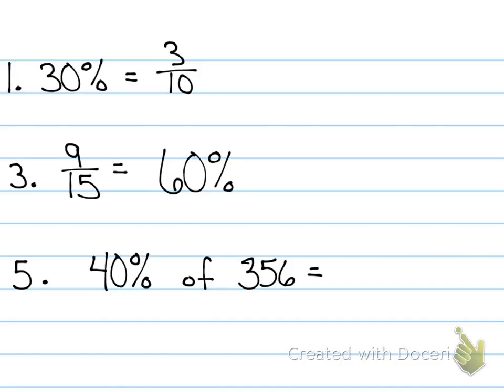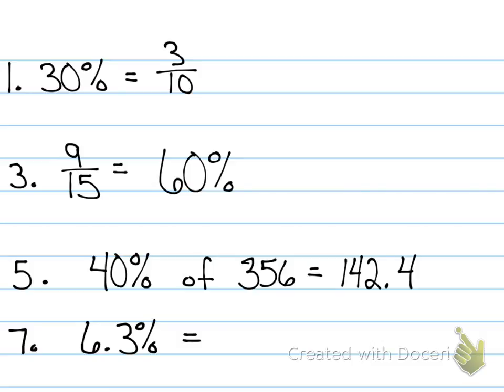Number 5, 40% of 356. Well, what do I do to find a percentage of a whole, of a number? What do I do? Just tell me. Change the percent to a decimal and multiply it by the total to get 142.4. You see, guys, on these initial sections on your quiz, I'm not worried about you showing your work. That's okay. There's really no work to show. We're doing this on our calculator.